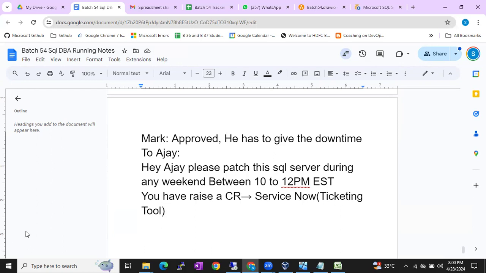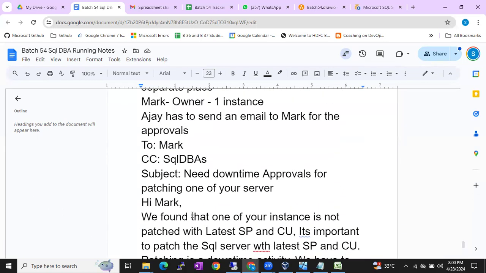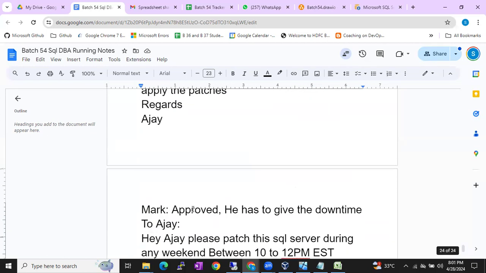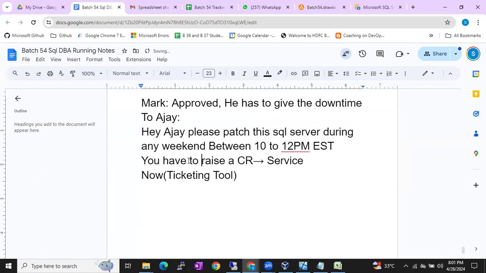Okay, guys, is the process clear? This is how generally we follow the process in the organization. You send an email to the application owner and wait for the approvals. Once he approves, you have to raise a change request. In the last class, I'll show you with screenshots. I cannot show you a demo of raising a change request, but I'll download ServiceNow screenshots and show you what a change request looks like and what kind of things will be there in it. This is an ITIL process, guys.